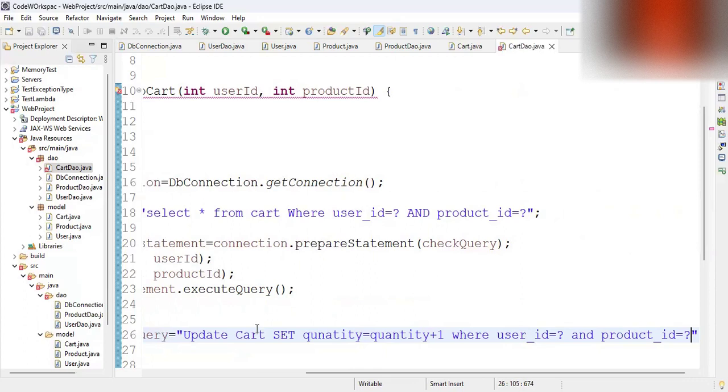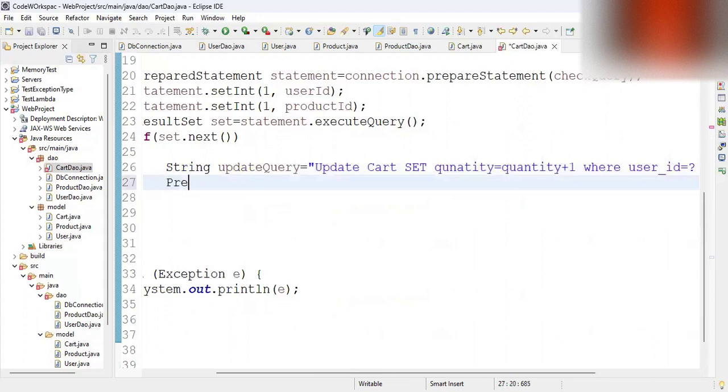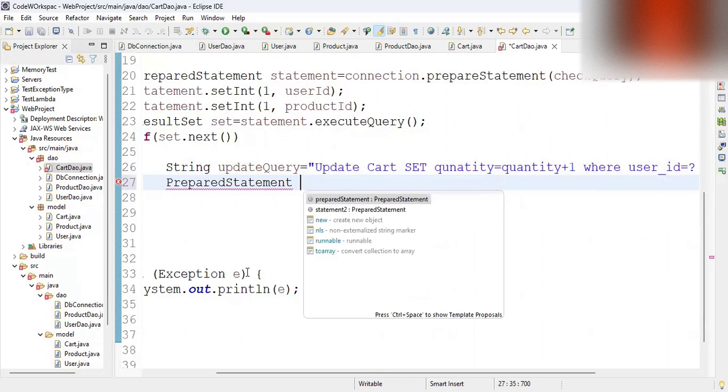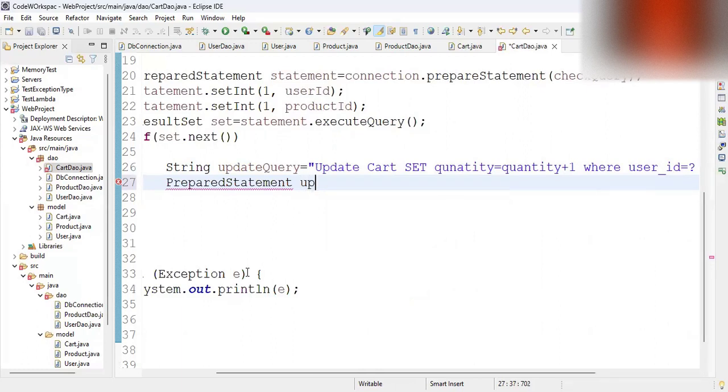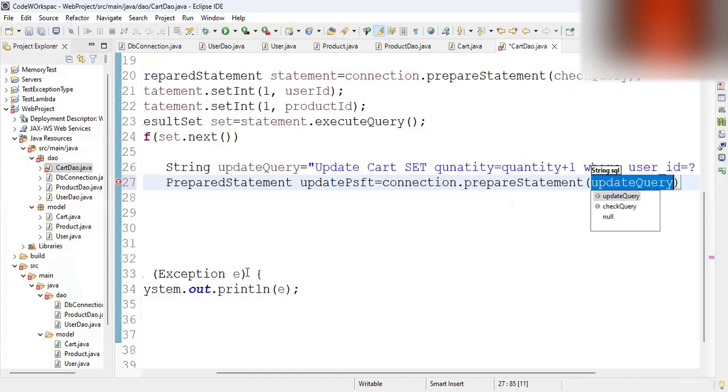So these are the two things which we require. Now let me go with this query again. One second, let me scroll down with the PreparedStatement, and I can call it update PSFT. Prepared statement equals, now I'll go with connection.prepareStatement. Yes.